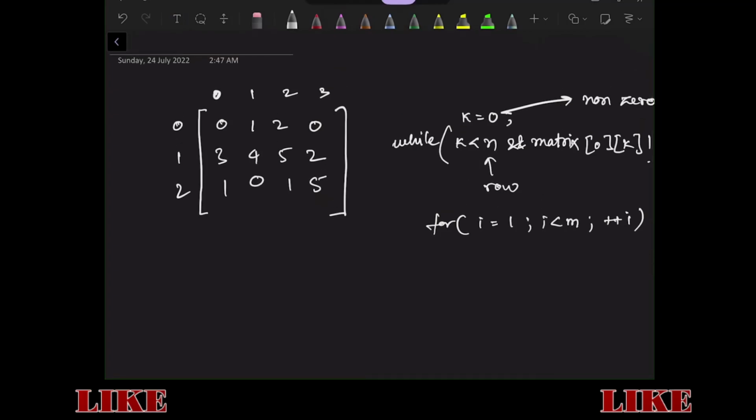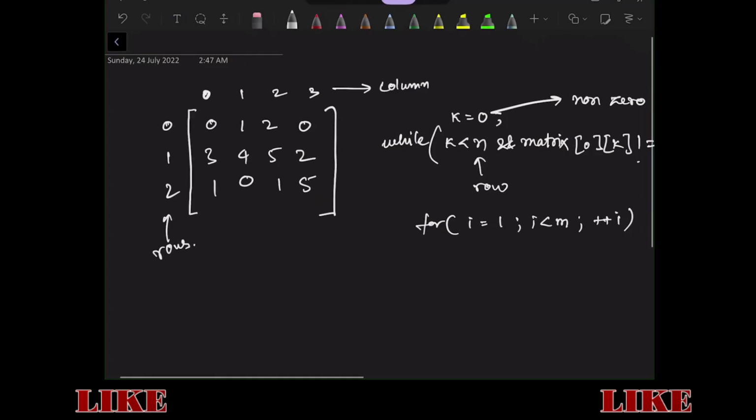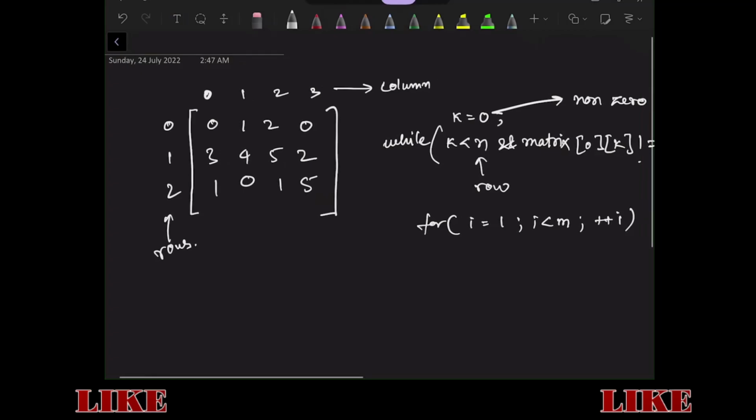Now this represents a column, and this one rows. So how many columns and rows we have are represented here. Now m cross n matrix is this, so the number of rows times the number of columns.